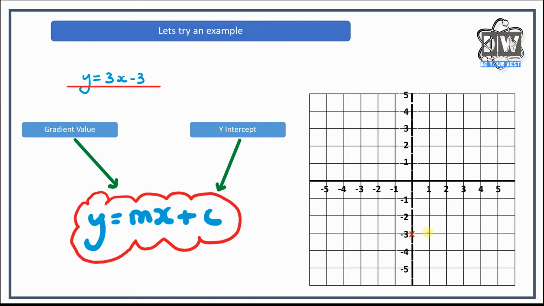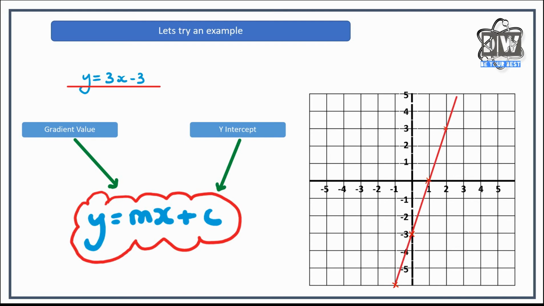Now we're going to go out 1 and up 1, 2, and 3. We're going to go out 1 and up 1, 2, 3, and out 1, but we can't go up 3, so we're going to leave it there. Now we're going to start at this point. We're going to go out 1 and down 3 to get us a point there. Remember, our line can extend past those points as long as they go through those points. We're happy. So now let's draw our line.